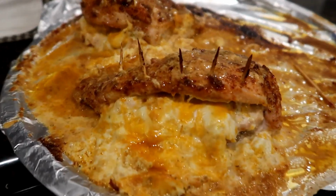Oh my goodness, guys, look at this. Look at all that juice, how beautiful that looks.